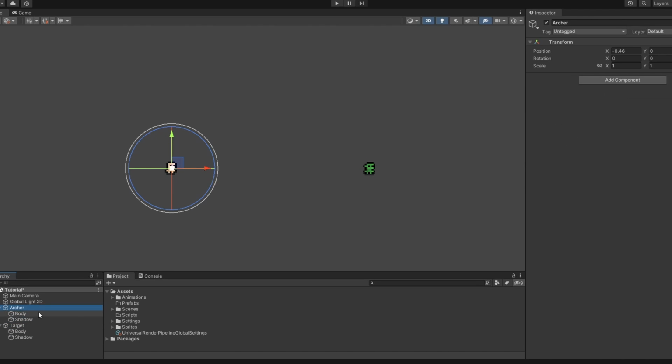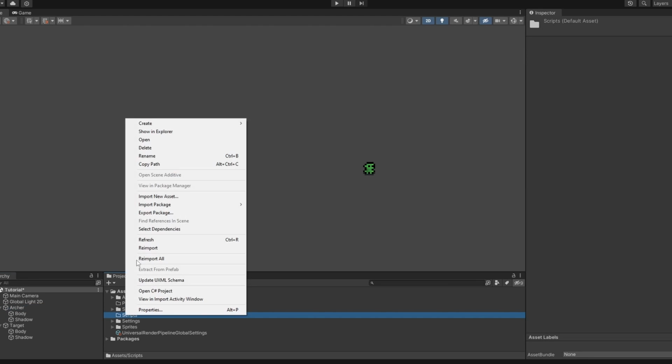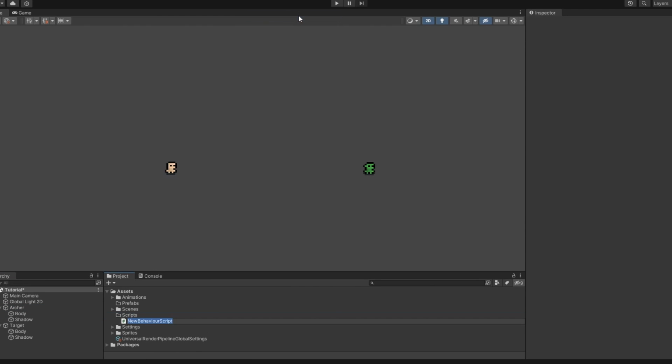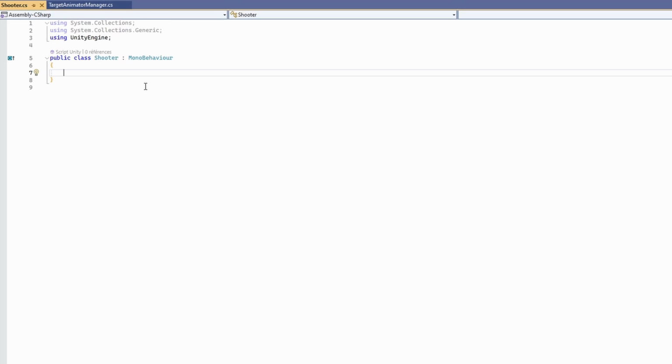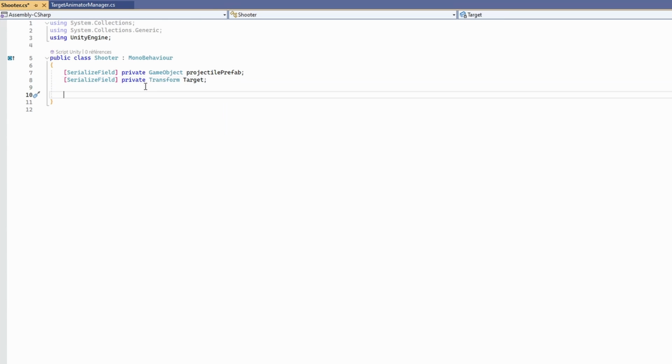Let's start by creating a new script for the archer, and let's call it the shooter script. Attach it to the archer object and open it up. So what we're going to need first is a reference to our projectile prefab. We're also going to need a reference to our target. In this tutorial we're just going to shoot at a given rate, so let's make 2 floats for timers.